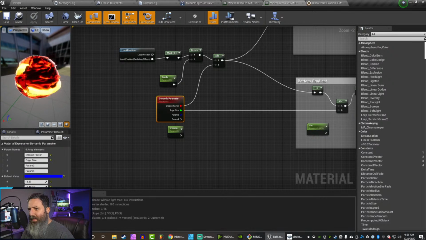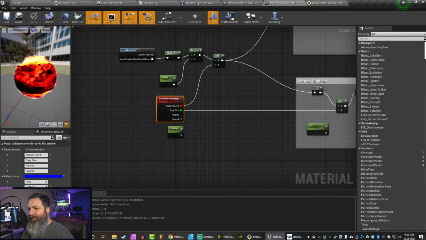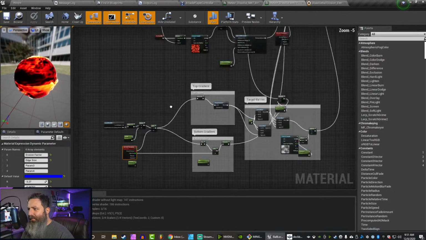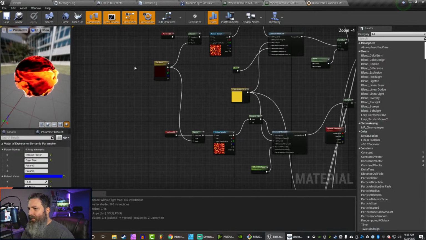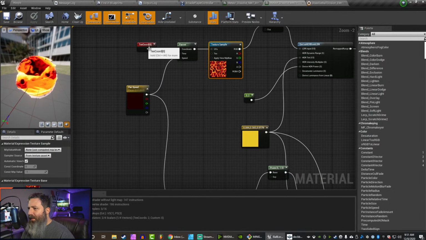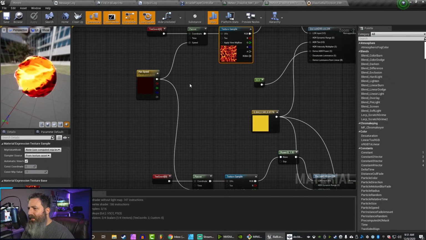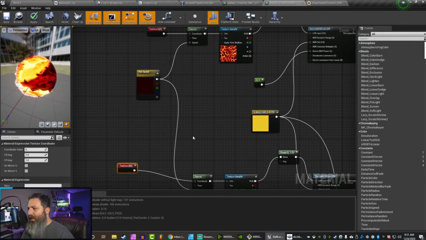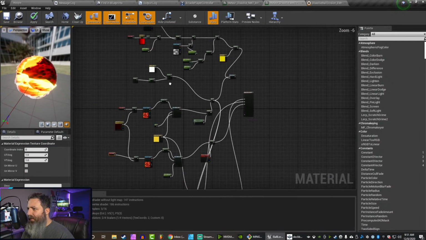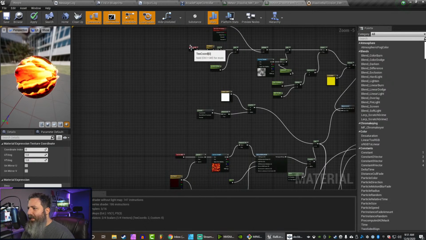And I feel like we need to scale the UV down a little bit. So where's our, all right, texture sample, UV. Texture coordinate. So we got 2 texture coordinates. Do we have 3? I just want to make sure I get all of them. Texture coordinates. So what we want to do is use the same.